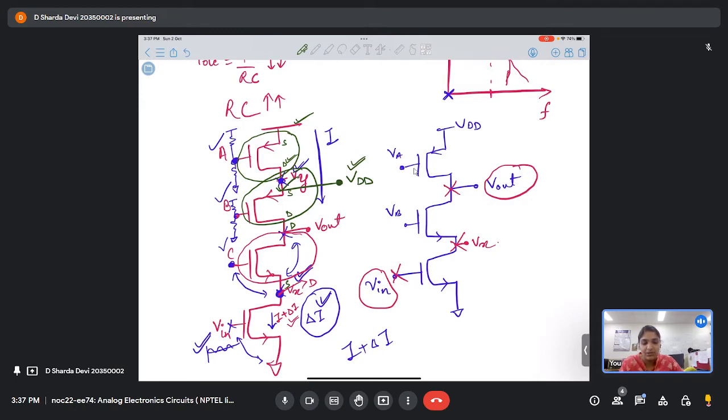That's why whenever we are doing AC analysis, we put DCs to AC ground. That means they are not affected by AC signals. That is the basic idea when we say AC ground. When we are drawing the small signal equivalent circuit also, we will make DC as ground, because they are not influenced by the AC signal coming into the picture. Is this clear? Okay, so hope this is clear.